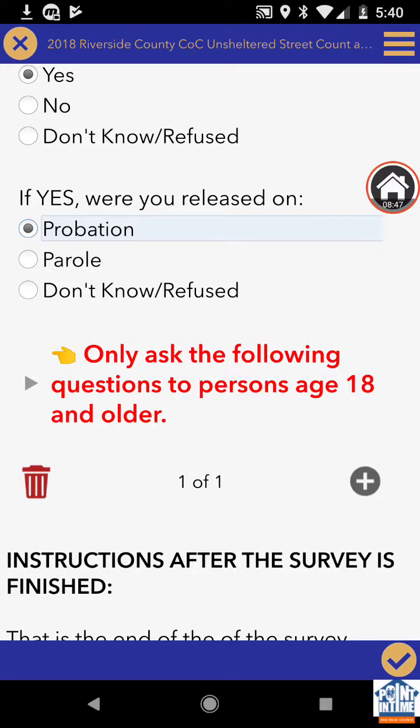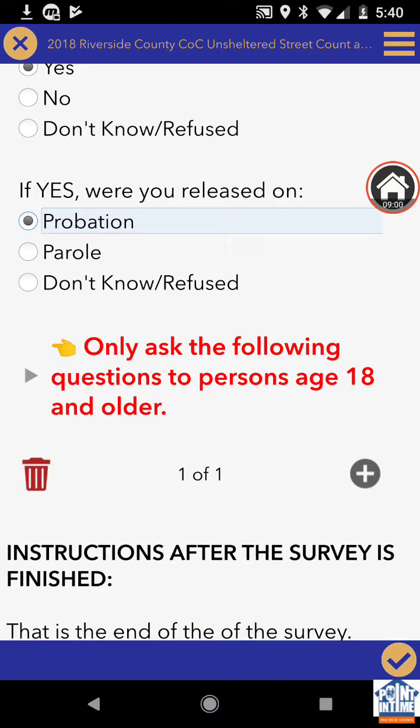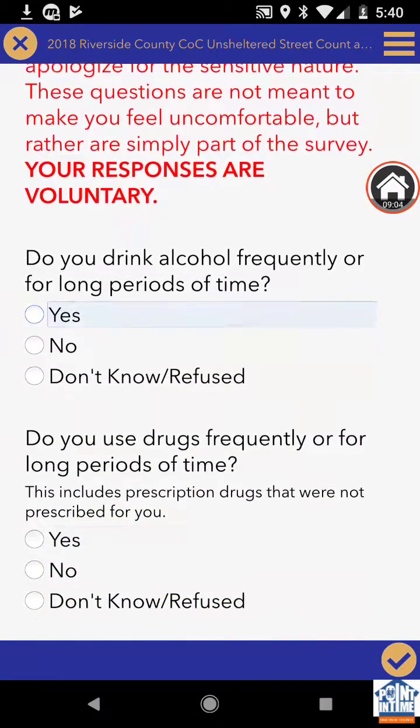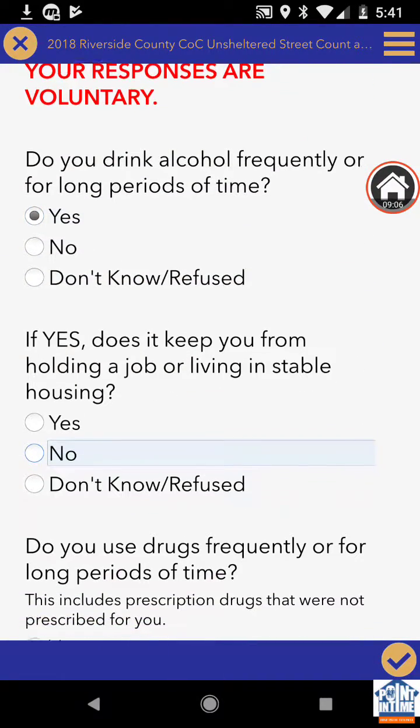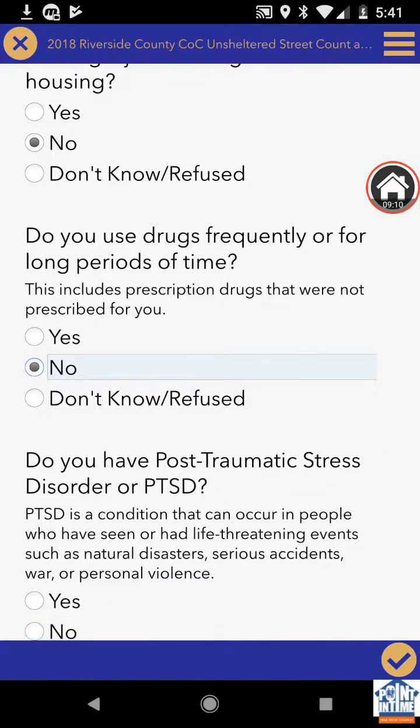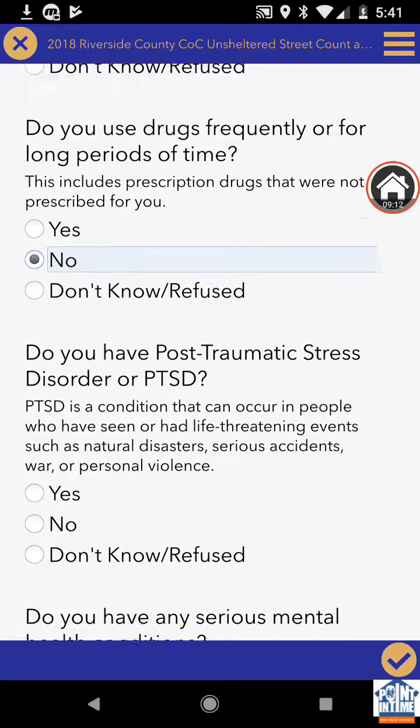Only ask the following questions to a person age 18 and older. The triangle next to the little finger point is a drop-down collapsible menu. You're going to press that, and it drops down all the 18 and older questions. And all of those questions, if you answer yes, will have a pop-up collapsed follow-up question.